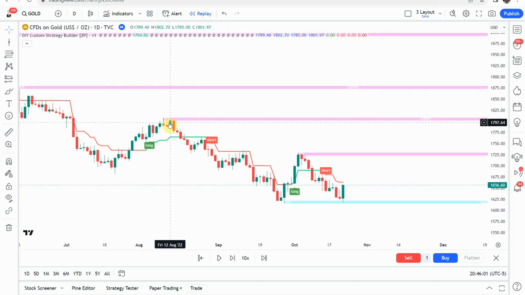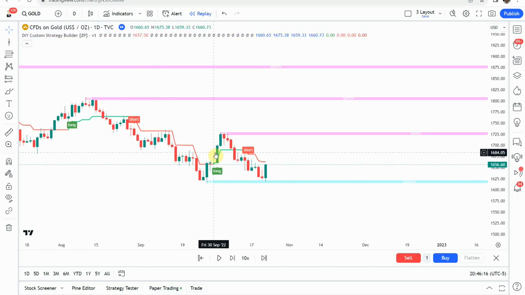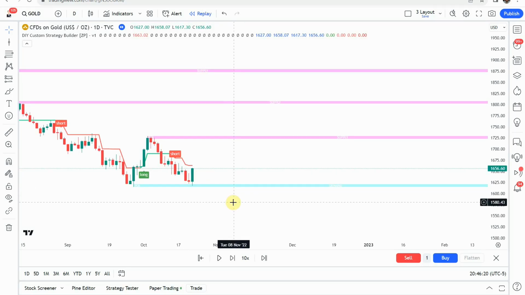When price action comes up to a supply area, in this case set to the purple color, you are looking for a short signal to take place once it rejects that demand area. On the other side, you're looking for a supply zone, and so it would be this light blue zone here. And then what you're looking for, again, is price to reject that supply zone and then give you a long signal.